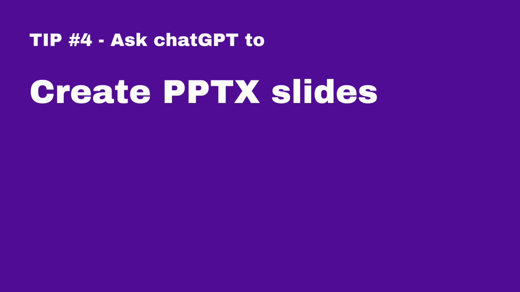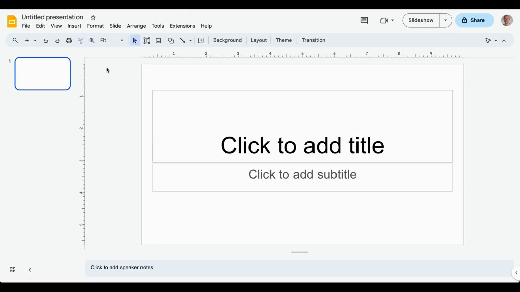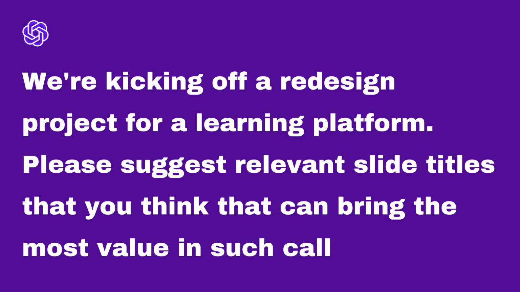You probably know this moment when you're about to start working on a presentation. You might need it for a meeting, and you want to deliver an idea or feature, right? So I'm using GPT for that in order to create the structure and dig into specific content pieces. As you can see here, I'm giving some context in the prompt. I basically want to kick off a redesign project for a learning platform. I'm explaining more about the platform and what I'm trying to achieve, and who is going to participate in this meeting, in order to be really specific with the slides that it will suggest.